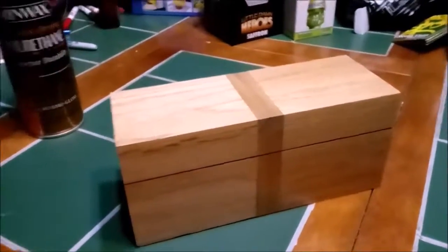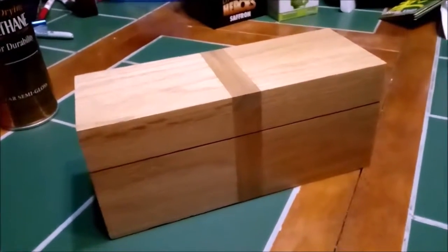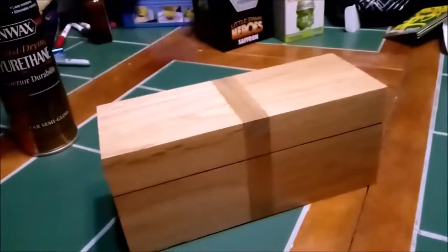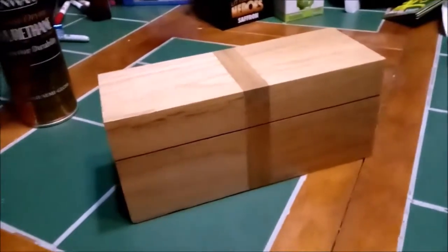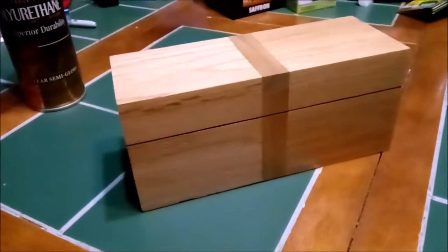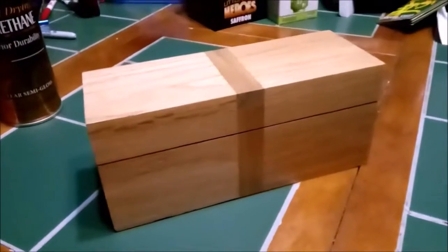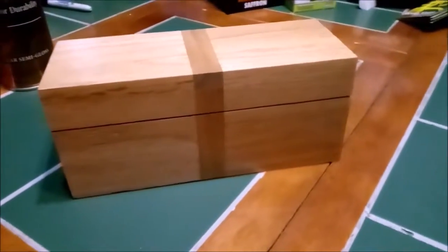Now it does say if you can't recoat within a couple of hours, you have to wait a couple of days to recoat. And I think I'll probably do that. Just give it a couple of days, let what's on here cure, and then buff it out again with some more sandpaper, and then put another coat or 2 of the polyurethane on there. I think it's going to end up looking really, really good.